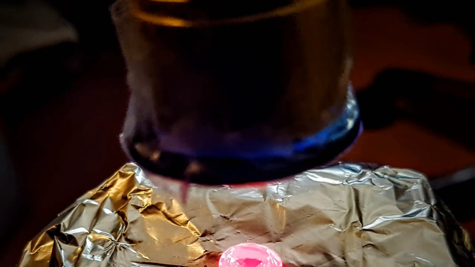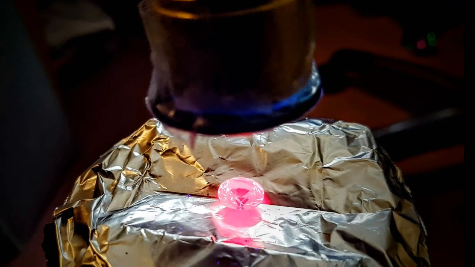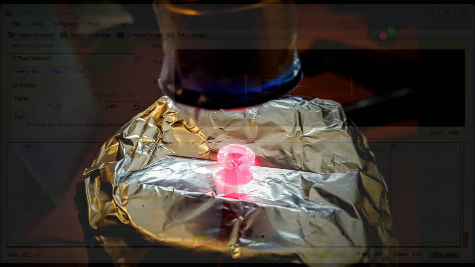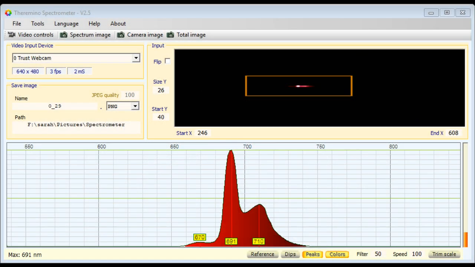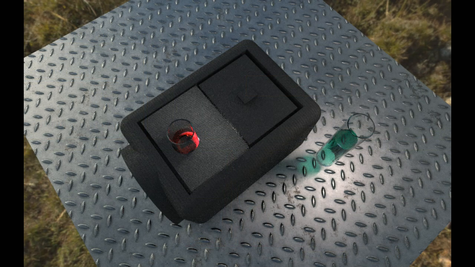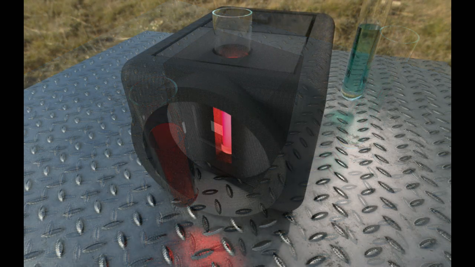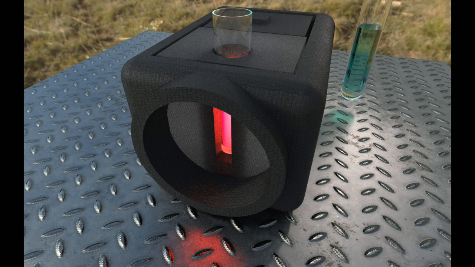Sarah also showed me some of the things she's doing with her i-Phos. Here she shines a 275 nanometer UV light source on a synthetic ruby and shows me the spectrum which the i-Phos analyzes. She also gave me some fantastic ideas on product development, and she mocked them up in a 3D visualizing package. Here's an idea of hers for analyzing liquids which you can fit to the front of the i-Phos. You can find more of Sarah's ideas online.